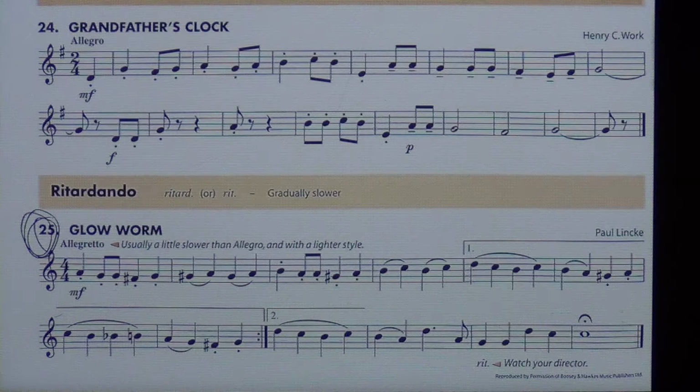It's possible you might know this song. Possible. All right, here we go. Play along with me. Ready? Watch the key signature. Watch the tenuto and staccato. 1, 2, 1.